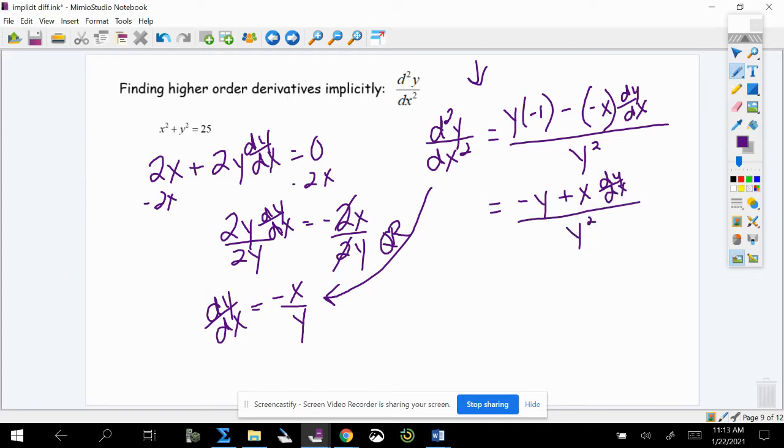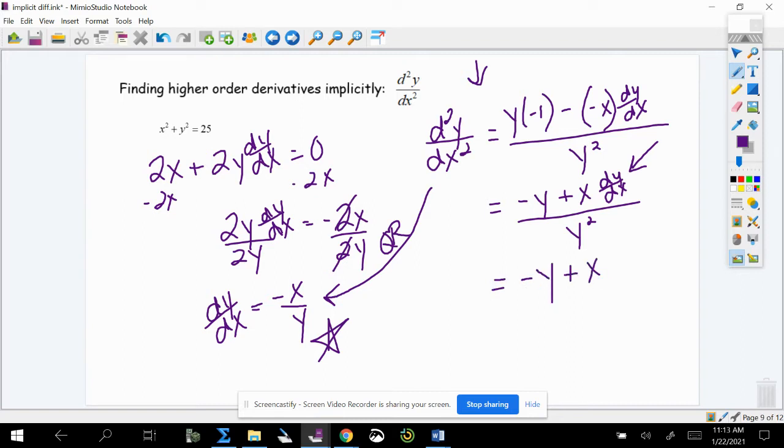Well, here is the issue, and this is what a lot of students miss. I've seen these show up on free response questions, and if a student got to this point, they would give them all the points except for one. And here's the one that we need. Your answer should be only in terms of x's and y's. And right now, your answer is still in terms of x's, y's, and this random dy dx in there. We have to be able to replace that. Here's where this comes in. We know what dy dx is, so we can actually make that a replacement right away.